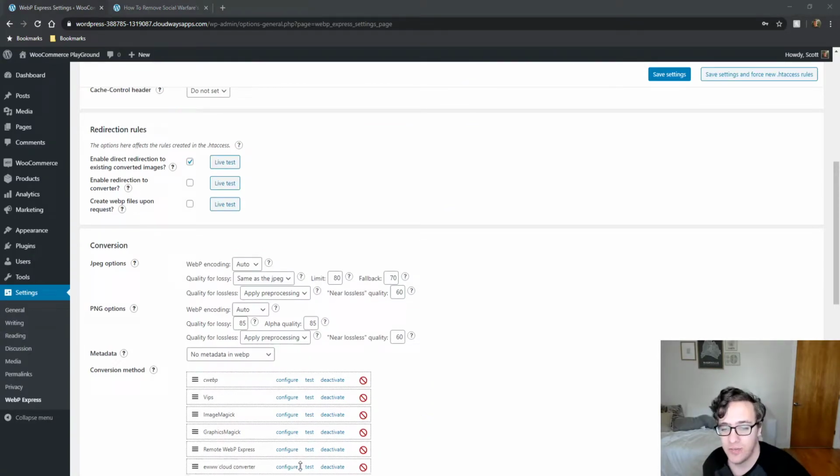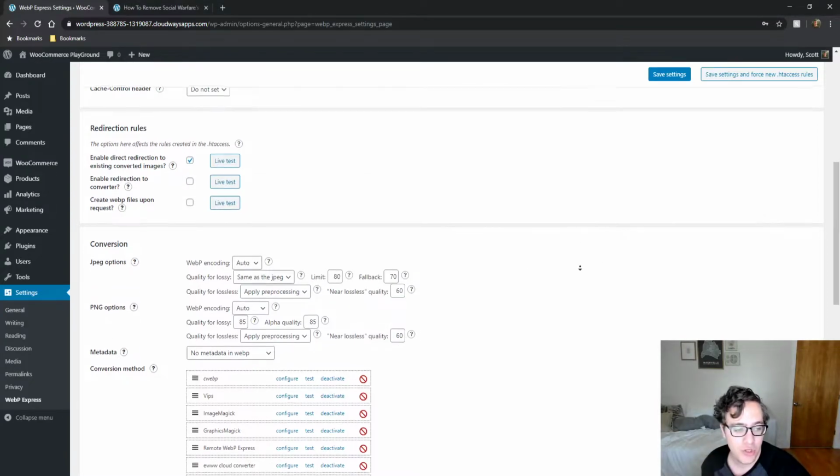your server can properly handle it. For those of us on Nginx though, without adding the rules to the Nginx configuration file, we're kind of SOL in terms of that. We have to use the altering of HTML, and that's what we're going to jump into. But first, we're just going to talk about conversion.